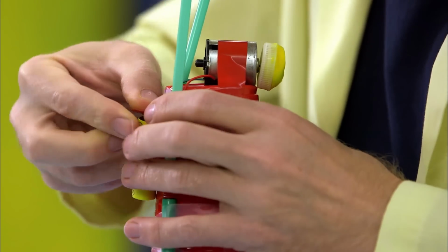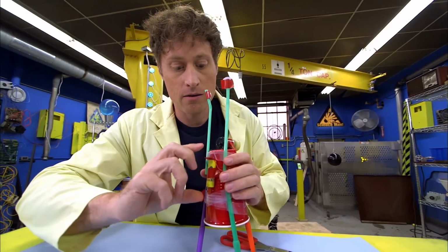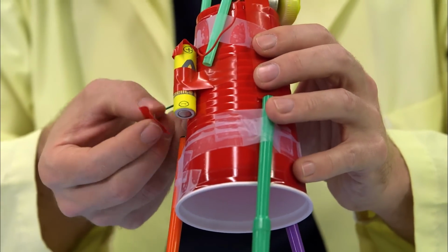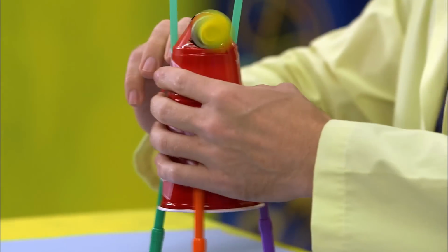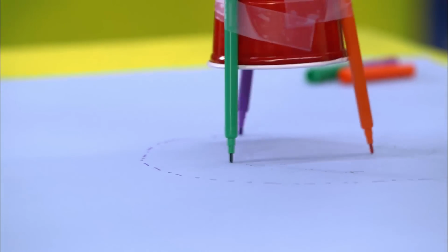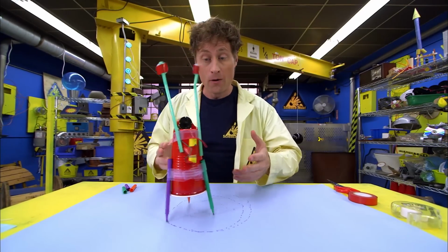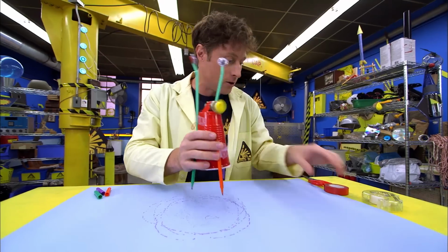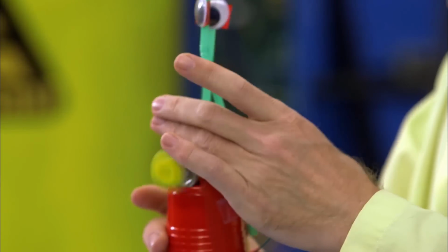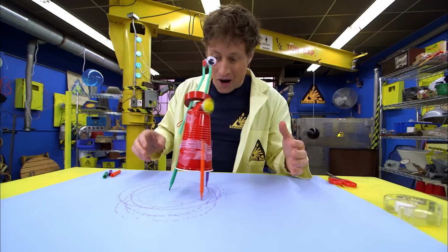So then you attach your tape with the wire to the top of the battery there, and then the other wire to the bottom of the battery, just like that, and let your Vibrobot make some art. Now, if the battery is new, your Vibrobot might be jumping up and down quite a bit. So you can do what I like to do and add some more weight, and then you make better lines with your Vibrobot. And your Vibrobot makes art.